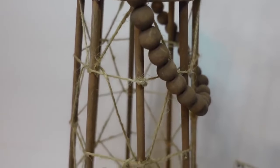Once I have my design all weeded, then I'm going to take some Cricut transfer tape and I'm going to cut a piece that is just right about the size of my design, and I will peel the backing off of this and then place it carefully over my design. I usually start at one side and then pull the backing back to stick it down across the design, trying to make sure that I get as few wrinkles or bubbles as possible.